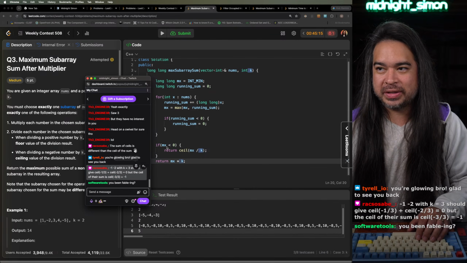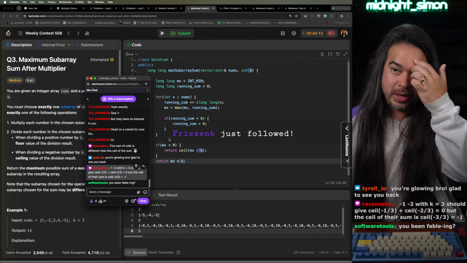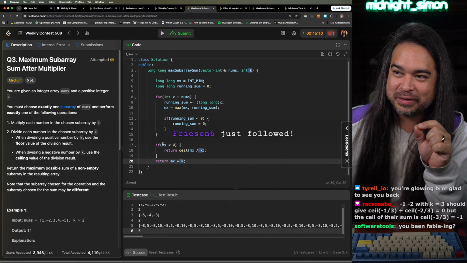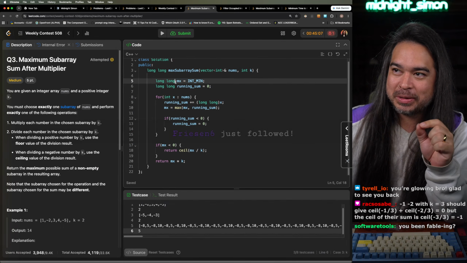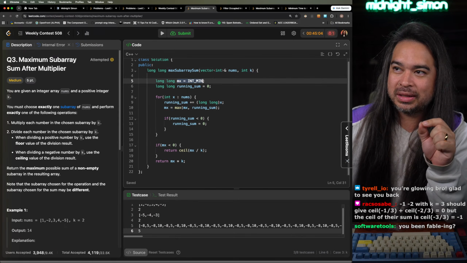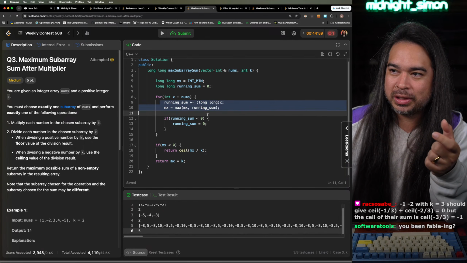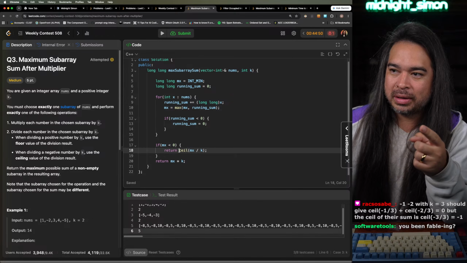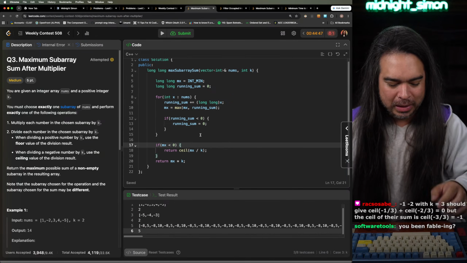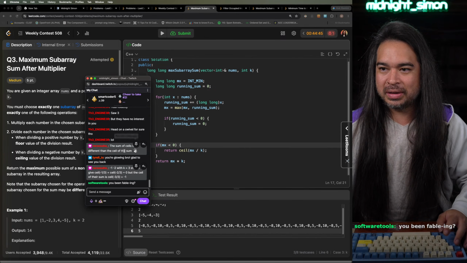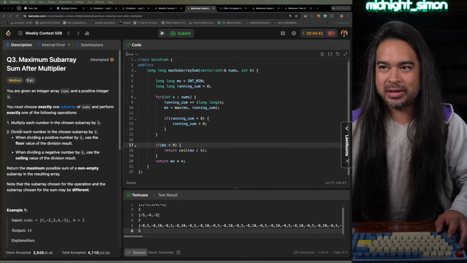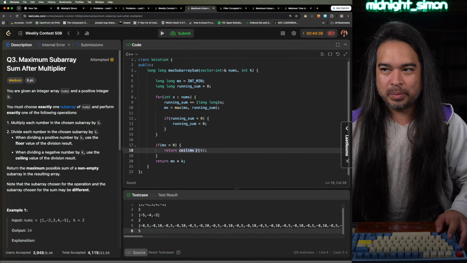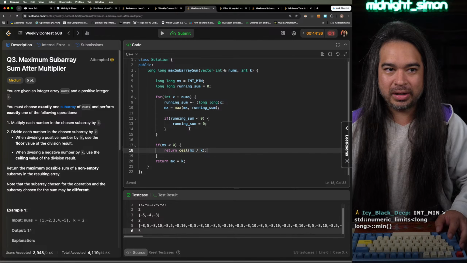Alright, Rex, I see what you're saying. But the way I thought, if this maximum is negative, this maximum isn't actually a subarray. It's just a single element because I'm running Kadane's. Every time it goes less than 0, I reset. So if this maximum is negative, that means it's just a single number. And I'm just returning it like that. But maybe that observation isn't correct. Do you hear what I'm saying? Like this won't be a sum. I guess it's not that clear.